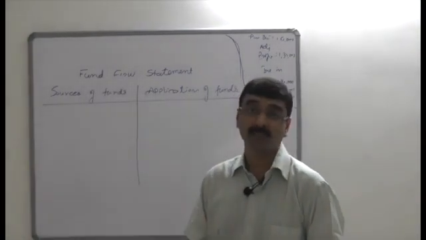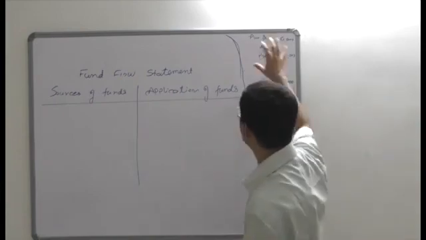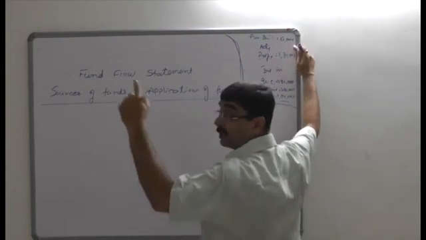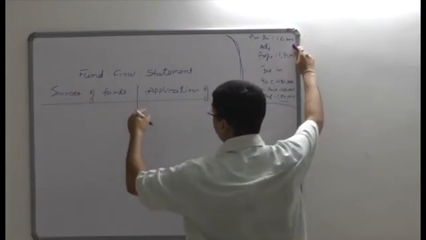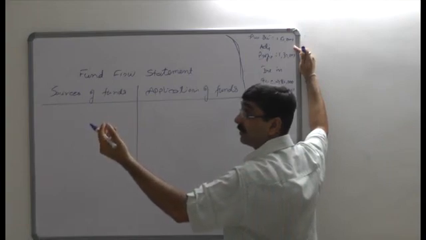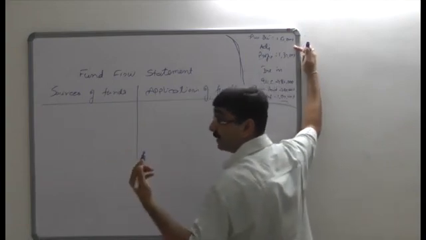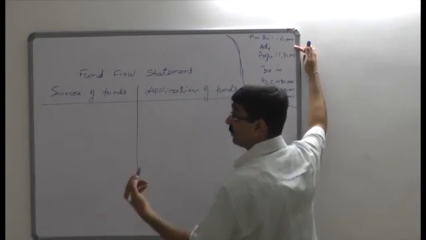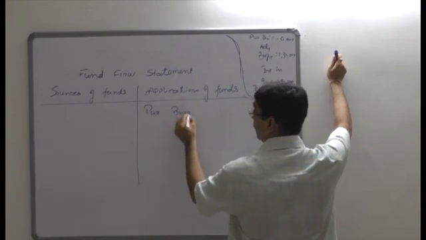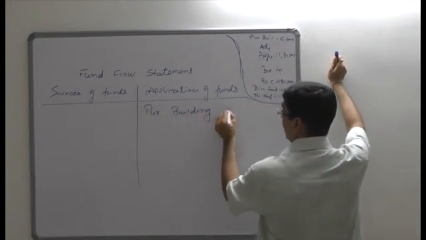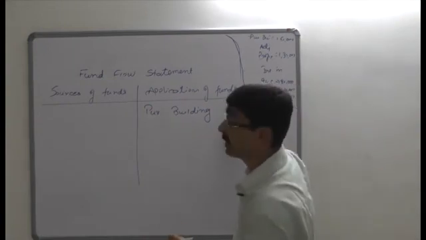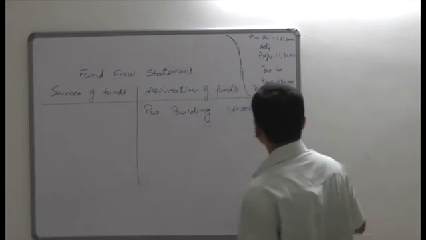We will start first with the values which we will find out from the adjustments. See here, the purchase of building which was actually recorded in the ledger accounts, it's actually cash and bank. As I already told you, the cash and bank entry is remaining to record, which is credit, which is actually out of the business, and that's why it's an application of fund. So purchase of building is the first item, application of funds 1,60,000 rupees. This is a value which actually goes out from the business.